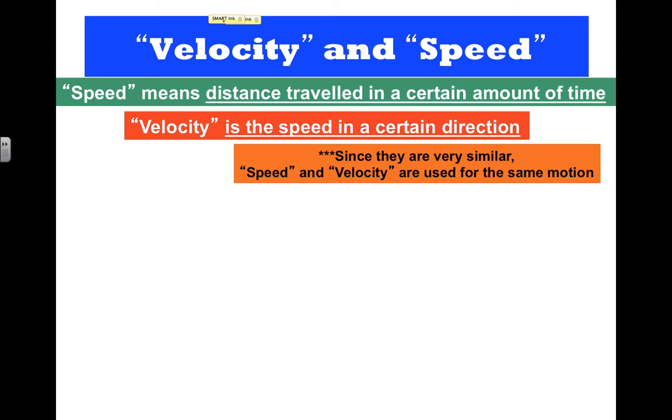So if you think about a car going down the freeway at 60 miles per hour, that's its speed. And if it's going north at 60 miles per hour, that's its velocity. I added a direction there. Now, let's say the car starts to turn and it goes northwest at 60 miles an hour. Well, its speed might still be 60 miles per hour, but it is no longer headed north at 60 miles per hour if it's going northwest. So its velocity towards north would be different. It's easier to explain on the whiteboard, obviously. Sorry, I'm not there to do that.